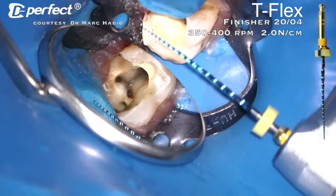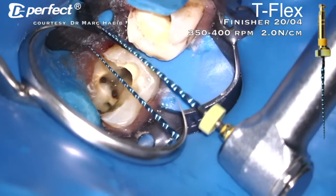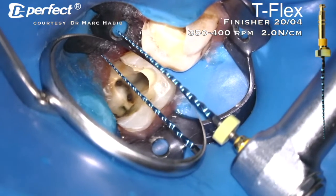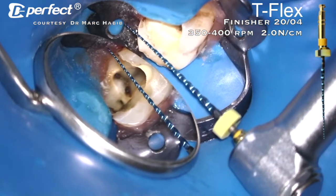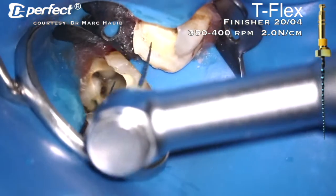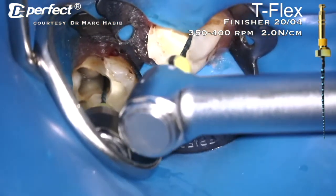The first shaping file is the Finisher with 20 tip and 4% taper. This is the yellow ring file. So we are preparing all 3 canals to the working length.